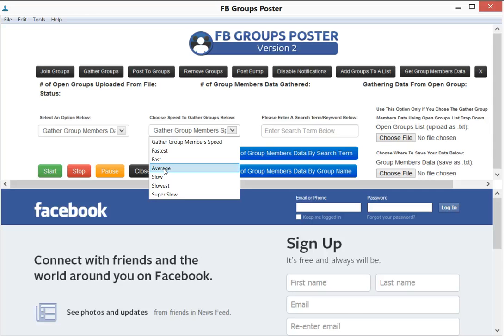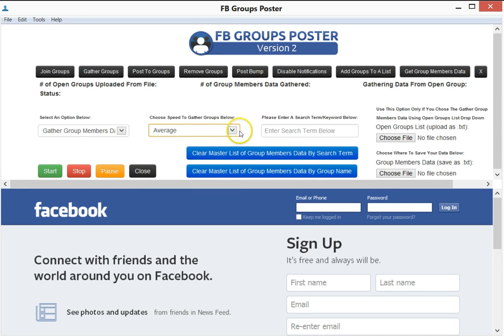But I did average because, of course, I don't want to get into Facebook jail. This is something I just stumbled upon, because I've been using this poster to post and gather groups and stuff like that for me, so this was something I haven't used yet. I just wanted to take it at the minimum, around average, and it spit out pretty fast. So I'm going to go ahead and show you on the average.